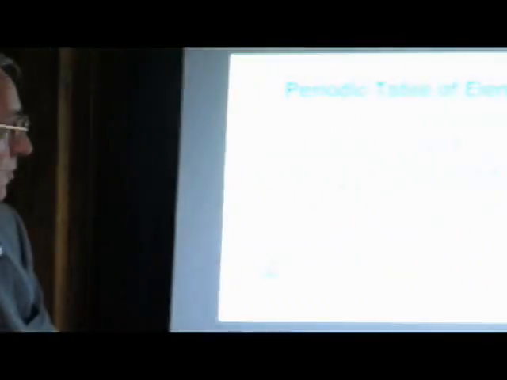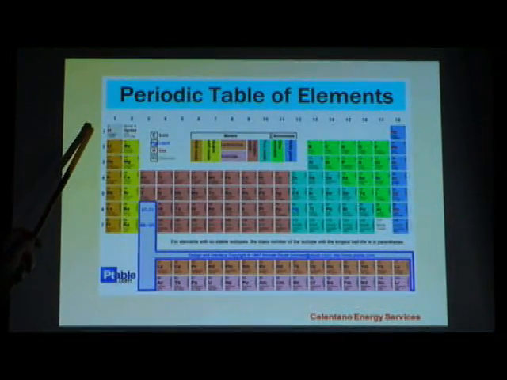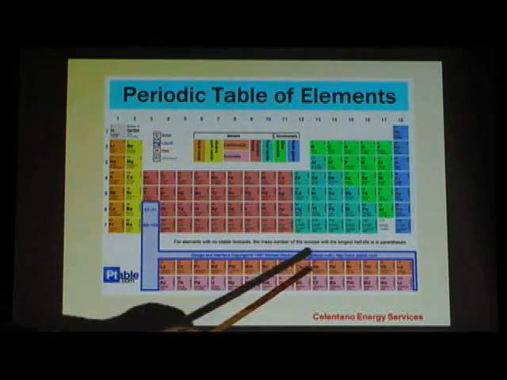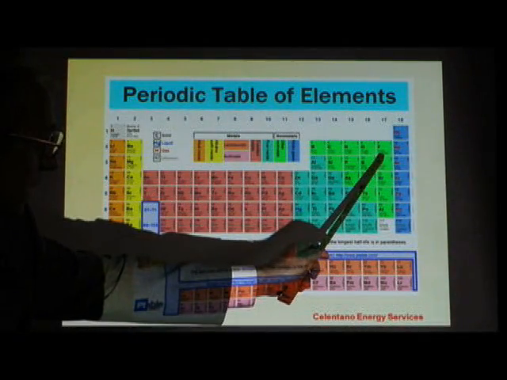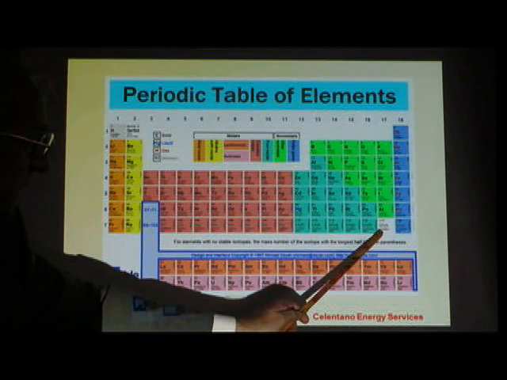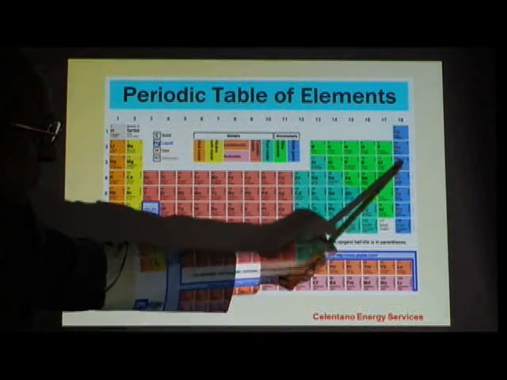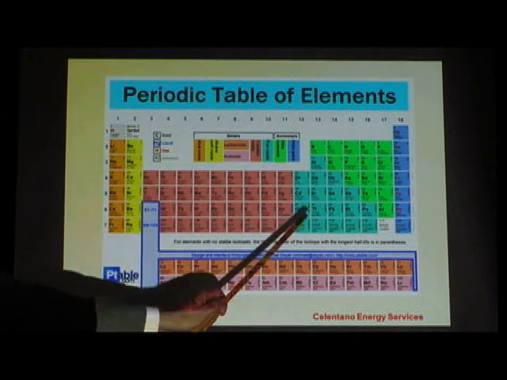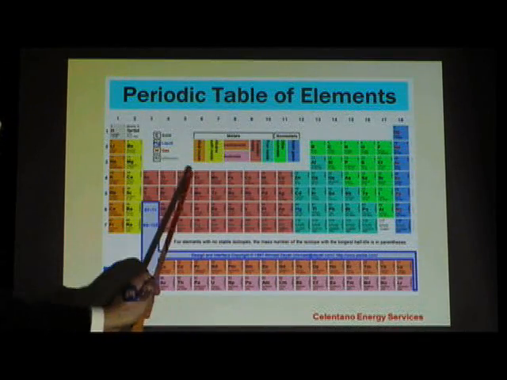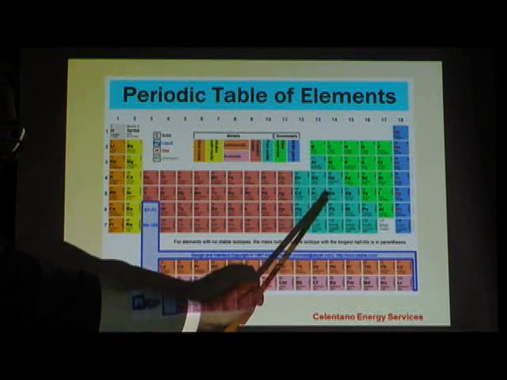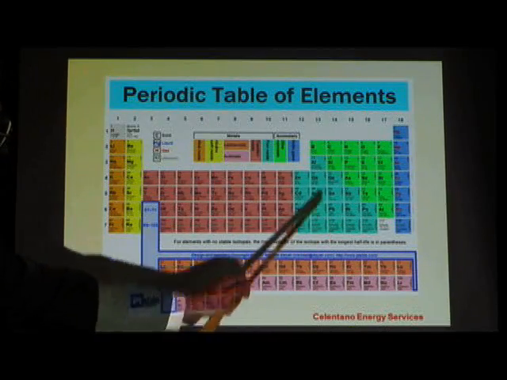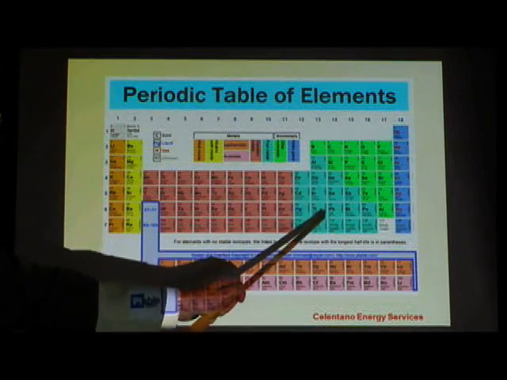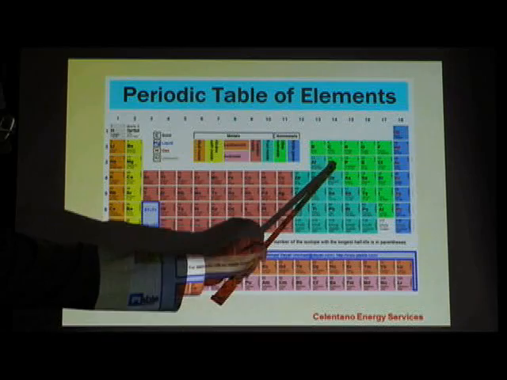Here's your periodic table. So here we have, in this row, 1 electron in the outer orbit. When you get over to this row, headed by fluorine, you have 7 in your outer orbit. Here, of course, you have your noble gases with 8 in the outer orbit. The metals are mostly over here, and these are all 1 or 2 electrons in the outer orbit, and these are your best conductors. And this, right around in here, is where you're going to find 4 electrons in the outer orbit. Silicon is right here.